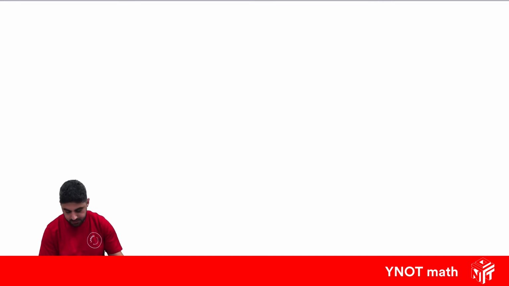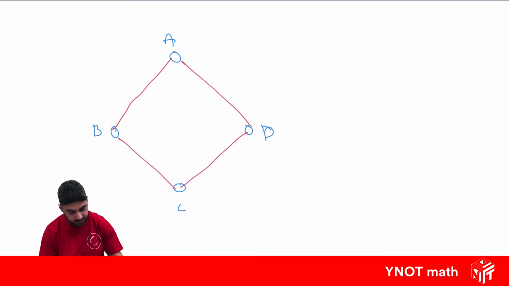Let's have a look at a slightly more complicated network. So we've got A, B, C, and D. Let's connect this to this, this to this, here to here, here to here, and let's make another connection and another connection, drawing all those edges to my vertices. Now, is it possible to walk along every one of these edges only once?